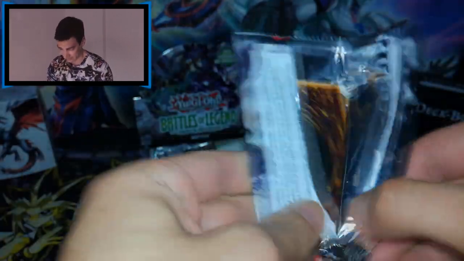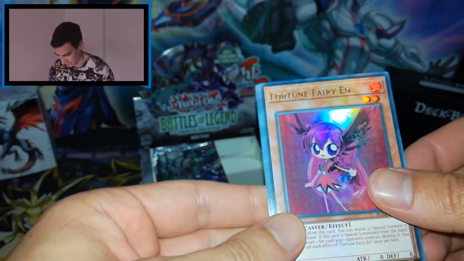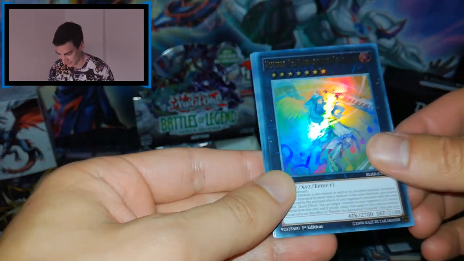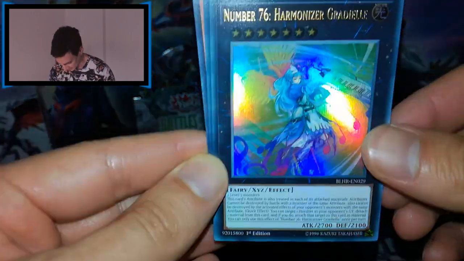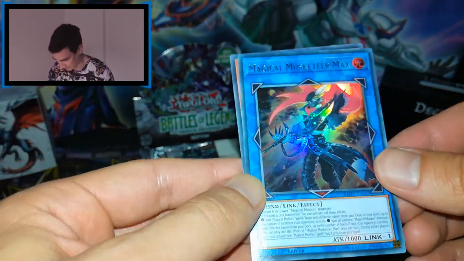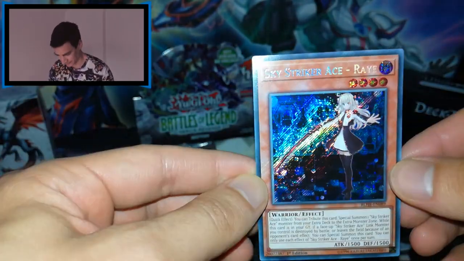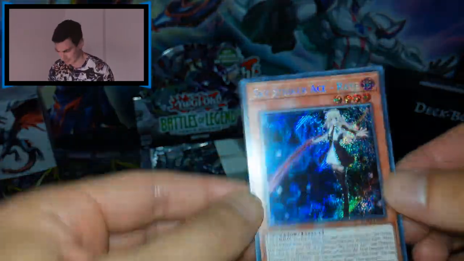And let's find out if the left side is better. Another Fortune Fairy and Lucky Loan, number 76 Harmonizer, great deal. Love the artwork here. Decent. Magical Musketeer Max. Okay, decent. In ultra rare. And Sky Striker Ace Ray. Okay. I don't have this card yet, but now I do. In secret rare. Decent for the Sky Strikers.